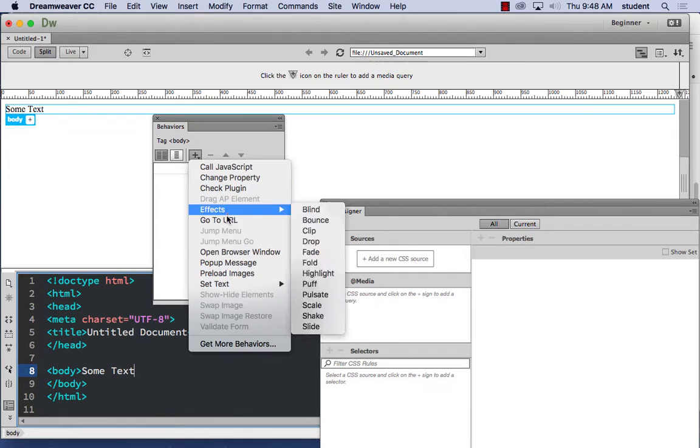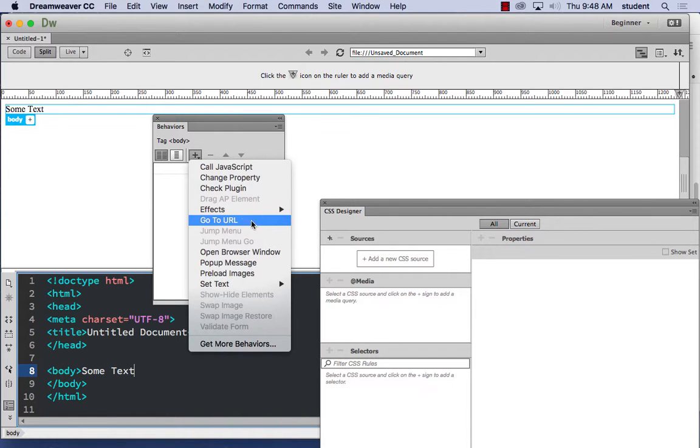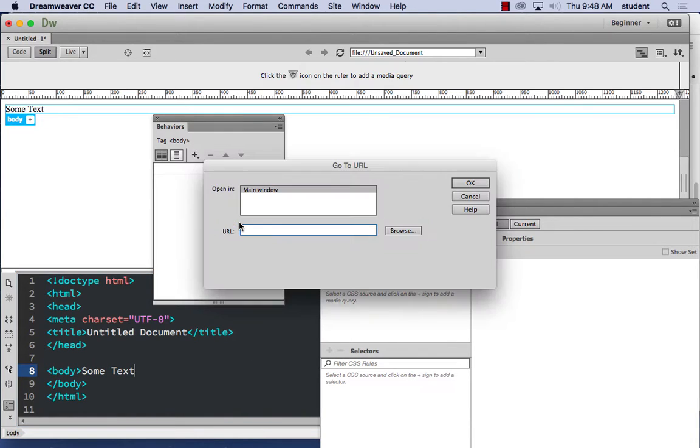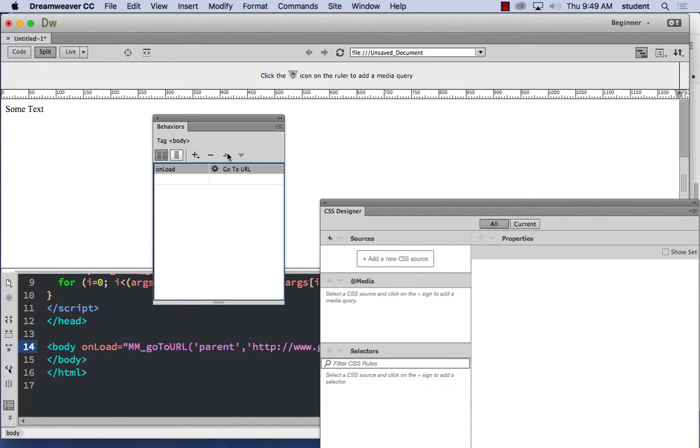To do some of these, let's just say we want this page to redirect somewhere. I could say go to URL. If you click on that, it's going to ask where do you want to go. It's asking first option, saying where, in the main window. Well, I want to refresh the screen to a new site. Where do you want to go? Let's say we want to go to Google. I would put my Google in here, and then hit OK and say what did it do?